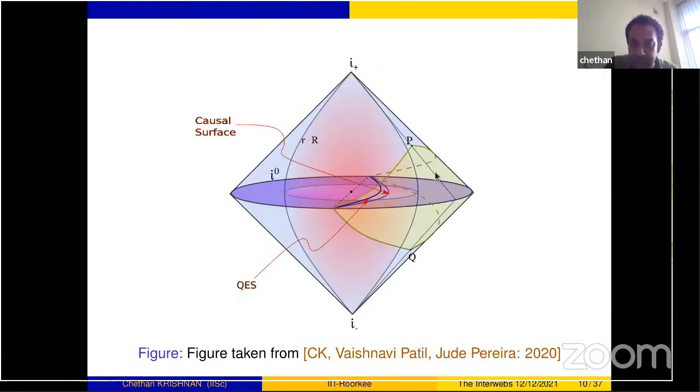So this thing that you see at the edge here is actually the picture of an asymptotic causal diamond. And this blue line that you see here is a straight line in Minkowski space, and that's the waist of the causal diamond. Because it is in conformal coordinates, it looks different here, but it's really the same thing. And if there is matter inside, you can show that these quantum extremal surfaces are perfectly well defined, and they get pulled in because of gravity, just like they do in AdS.